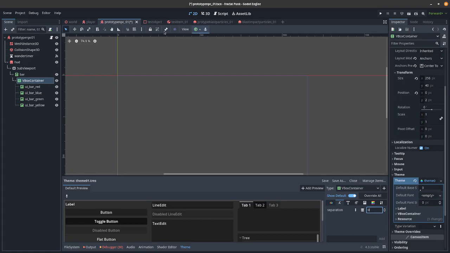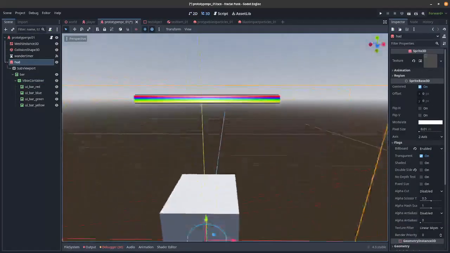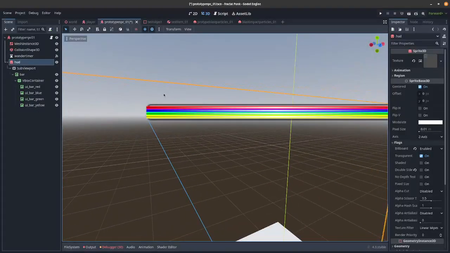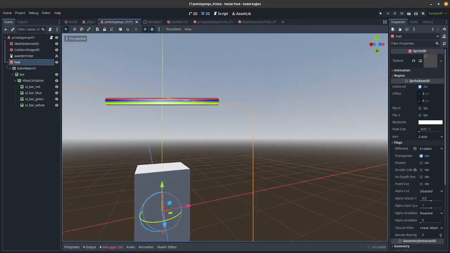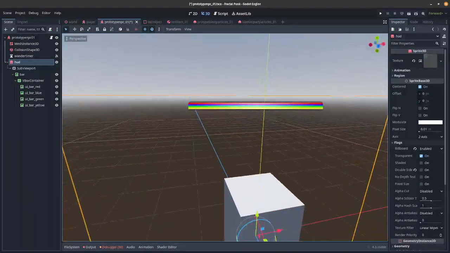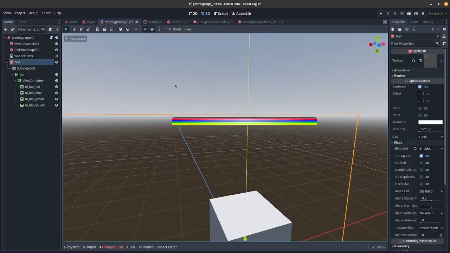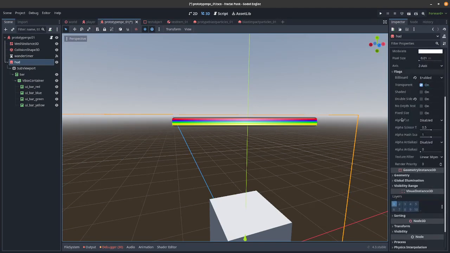Here we go. Just like that, dude. Look at that. That's exactly what I was looking for. Except, that's actually kind of hard to see. That's kind of hard to make out which ones are which. But you know what? That's fine. Well, I mean, it's not fine. I am going to do something about that.